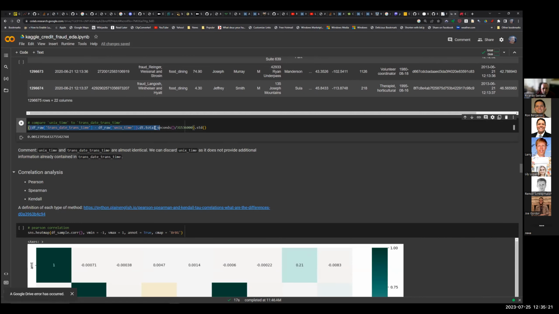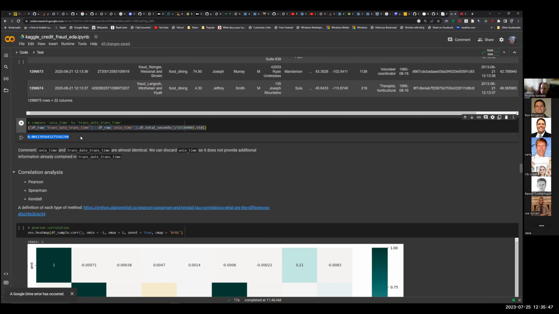We compared them using the standard deviation to see how far apart the transaction date and the Unix date are. If the standard deviation is very small, that means there's basically no difference between them. So in this case, when we compared them, we got a difference in the standard deviation of 0.001.